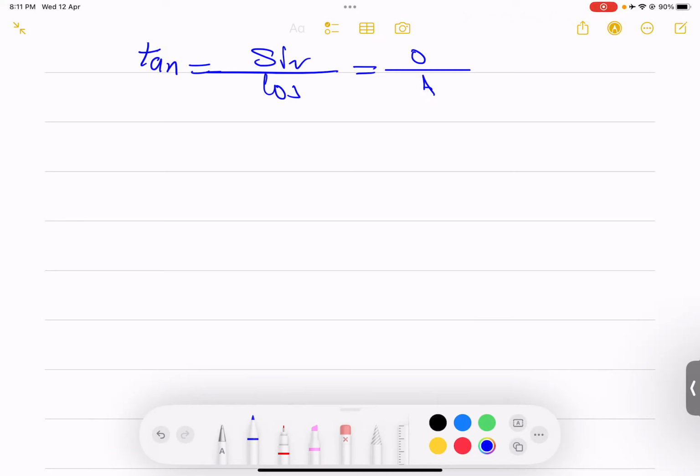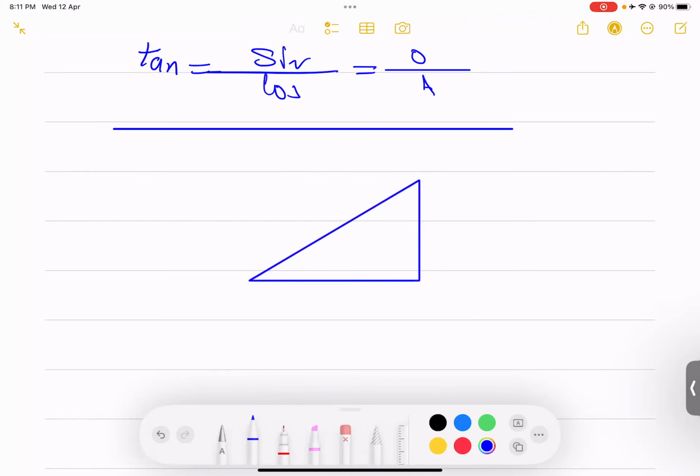Honestly, I'm talking about the basic trigonometric functions right now, but after a little bit of time, after realizing every single part of it, I'm talking about sine, cosine, and tan, I'm going to illustrate to you how you could deal with the reciprocals of sine, cosine, and tan. I'm talking about cosec, sec, and cotan. But right now, I'm still illustrating how you could figure out every single part.